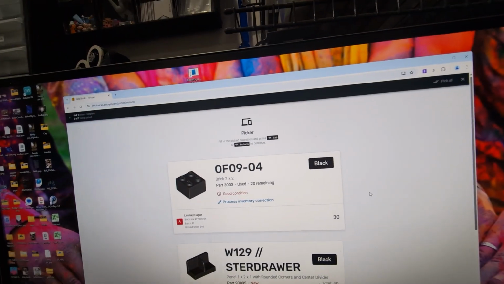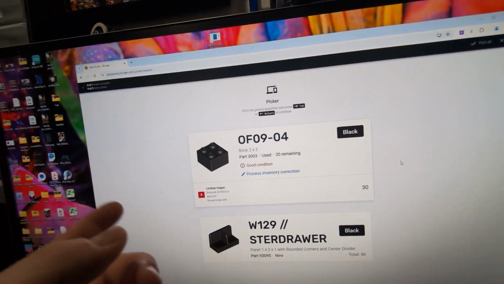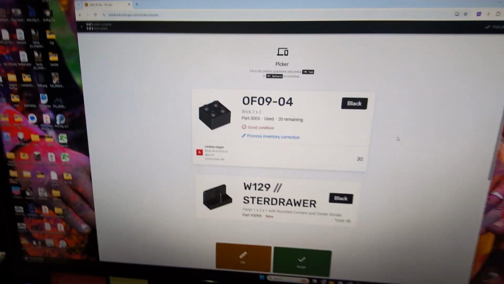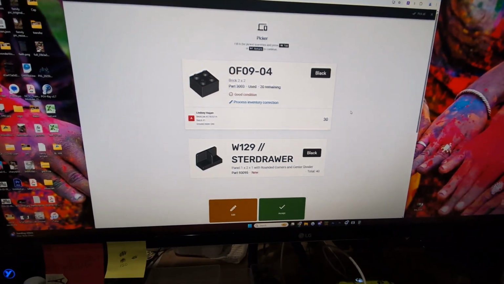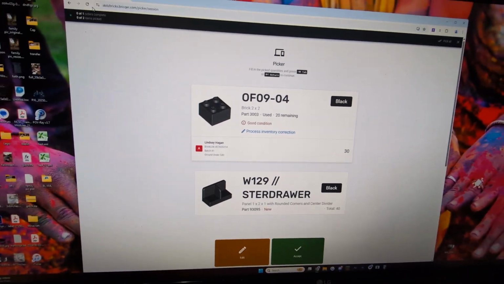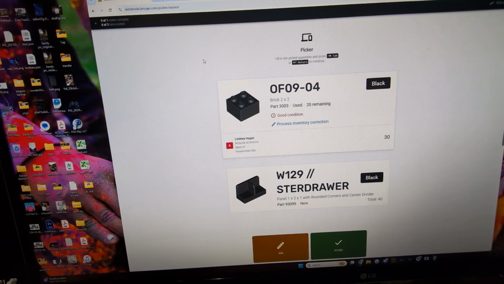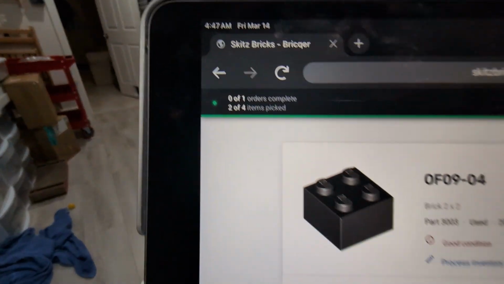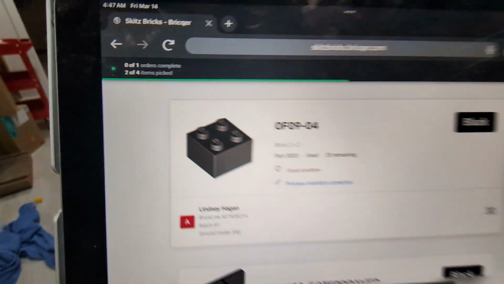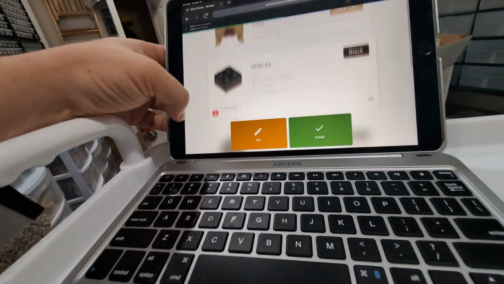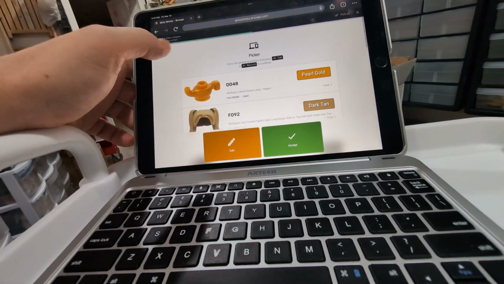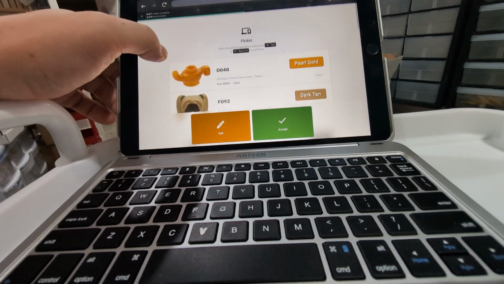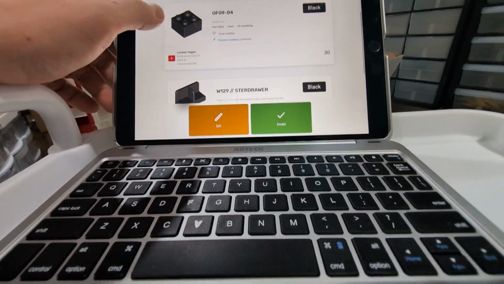I do wish you could see previously picked items. Even on this page, I can't see what I have already picked. I only know that I have picked anything because it's here, but I can't see it. The 2x6s aren't on here because I've gone back and forth.